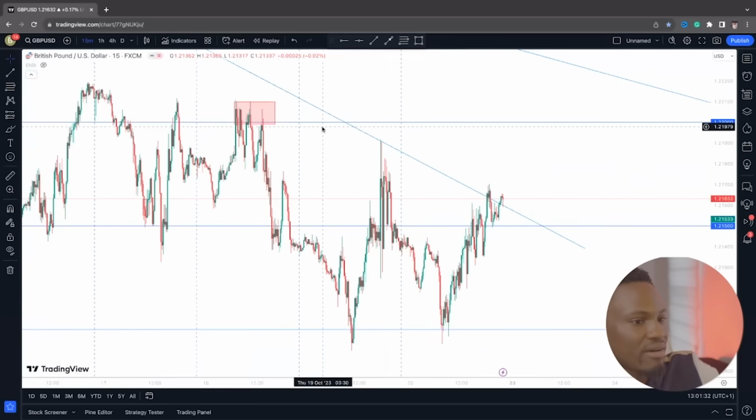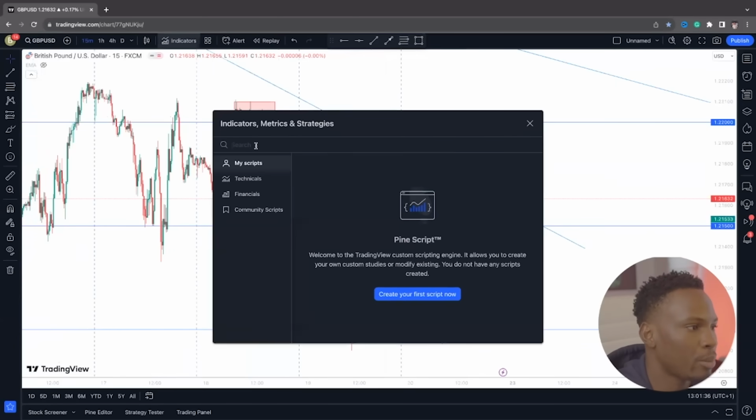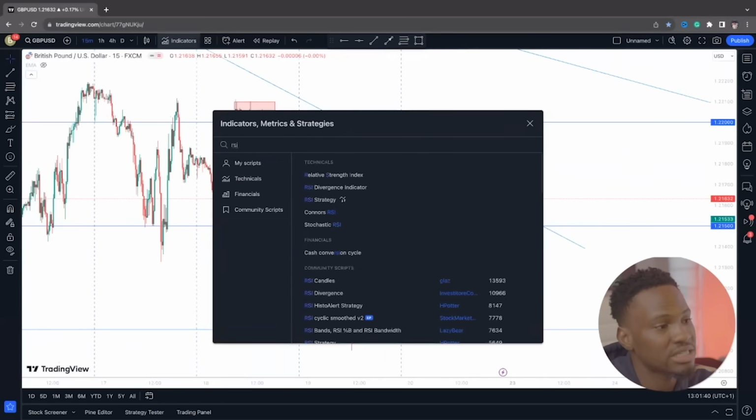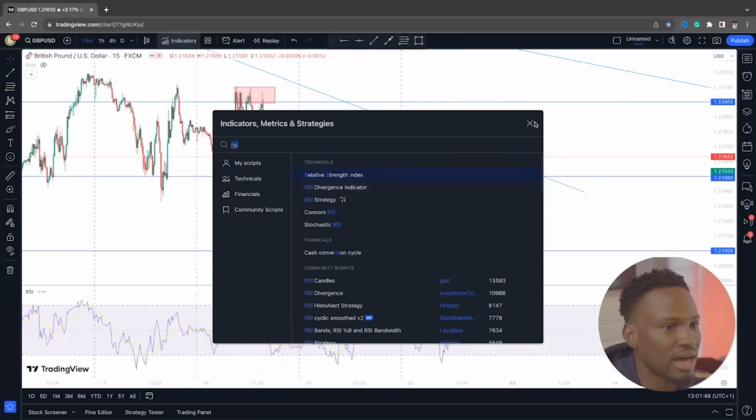Let's get into the PC so that I can explain to you how to add RSI on your TradingView chart, and then you can start using it to make money ASAP. The first thing, when you hop on your TradingView, you should have a clean chart, and you want to come on Indicators. Upon getting to Indicators, you can just type RSI, or write the full name, Relative Strength Index. It's the exact same thing. You want to click on the first one that comes out under Technicals, and it will immediately be added to your screen at the bottom.